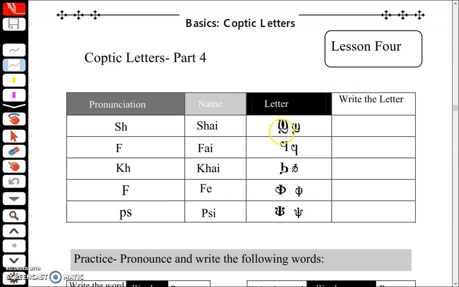Okay, so let's start with the first one. The first one we have here is called Shai. Shai is one of the demotic letters that we've learned, so it's actually not a Greek letter. This one is not Greek. The other works as Coptic and Greek, and this one is just Greek. By Greek, I mean you only see them in Greek words. By Coptic, I mean you only see them in Coptic words, so words that do not have any Greek origin.